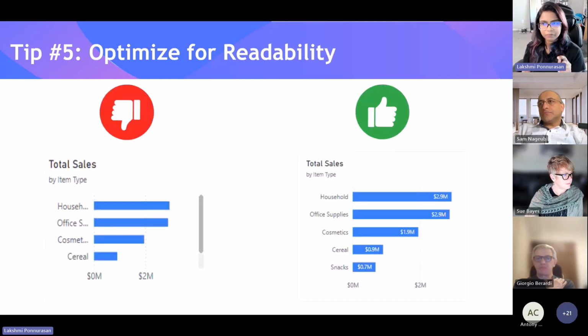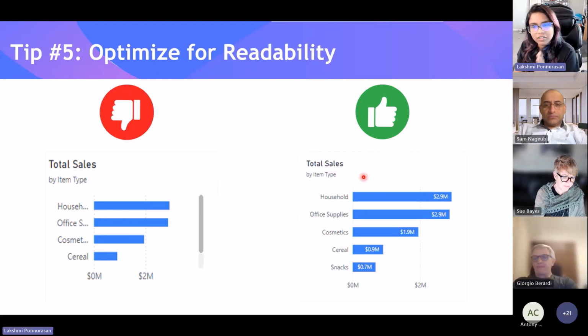That's one quick example. There's another example here, which is a bar chart, which shows you total sales by item type. Things to notice here is you see how some of my labels are hidden. So basically, the users are now guessing what is house edge. Is it household or is it house health? And then you see how the font size is very different. Since the font size is more, there is a scroll bar which comes up here. And now, to be honest, I do not know what exactly these values mean.